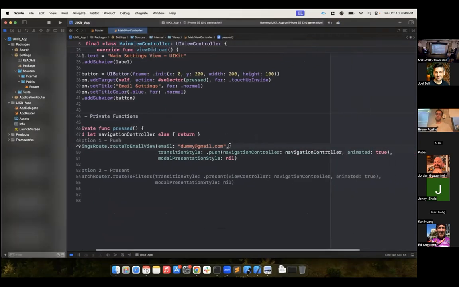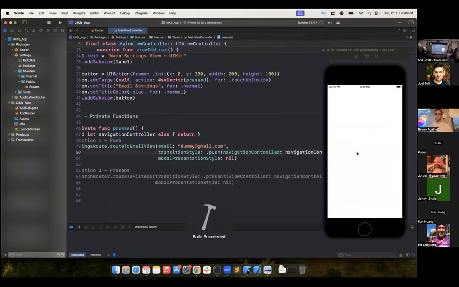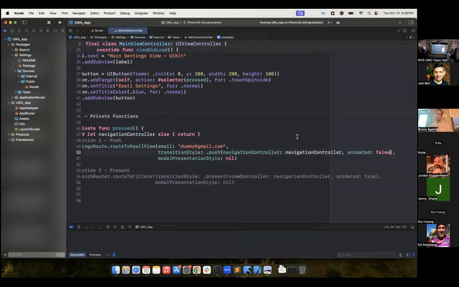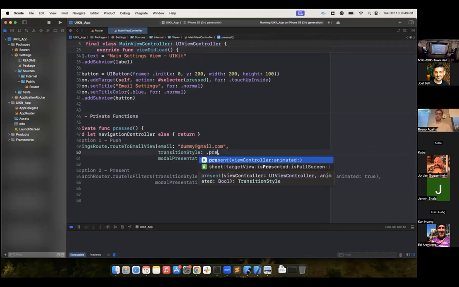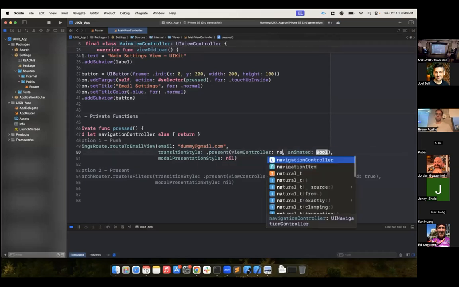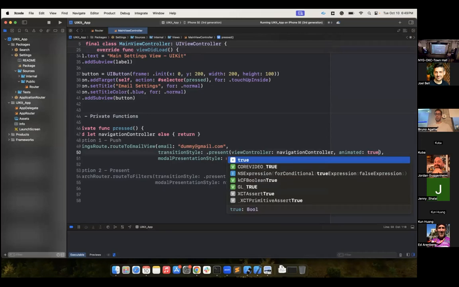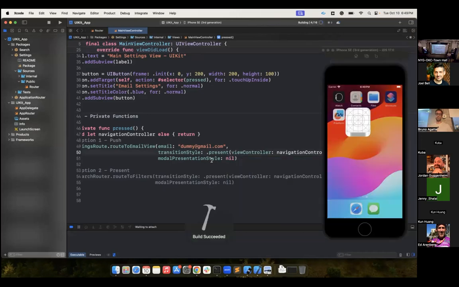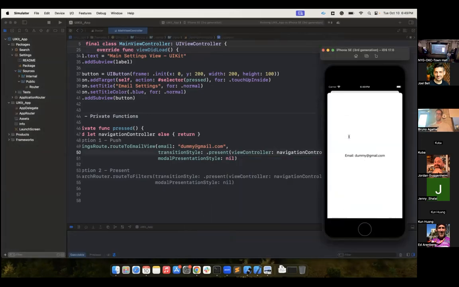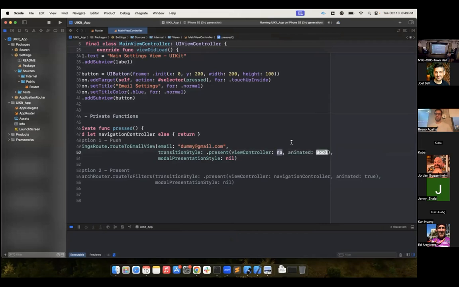And I could do anything I want actually, like I can say, no, I don't want this to be animated. So it's not animated. Or I could say, I don't want this to be pushed anymore. I want to present this animated. Yes. So it's very handy to change the presentation style.